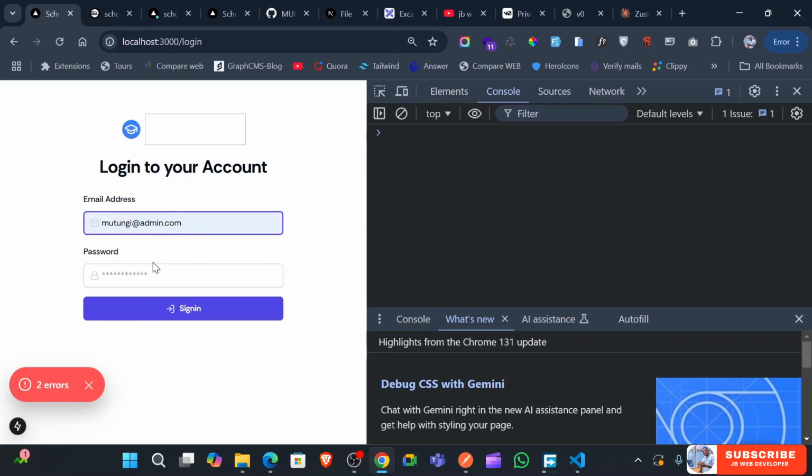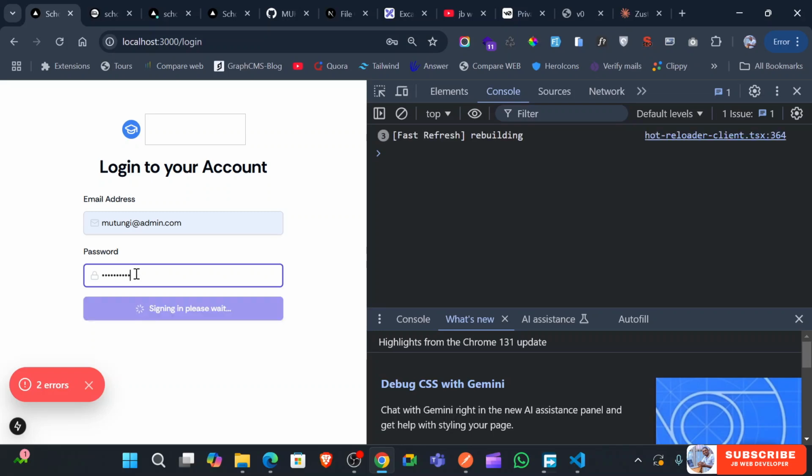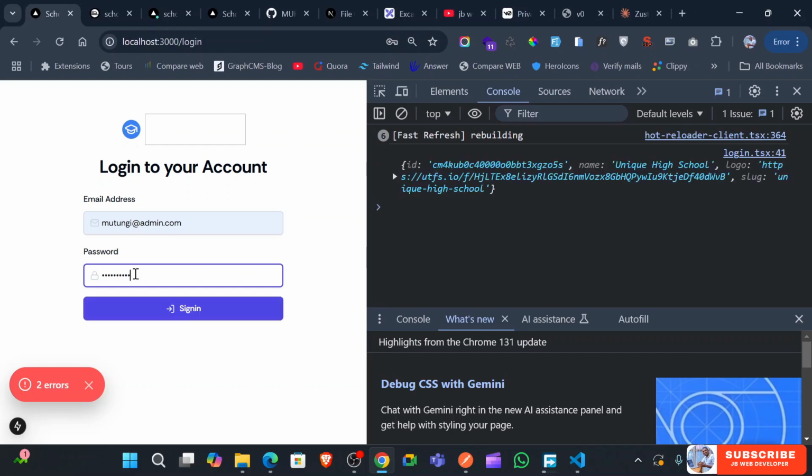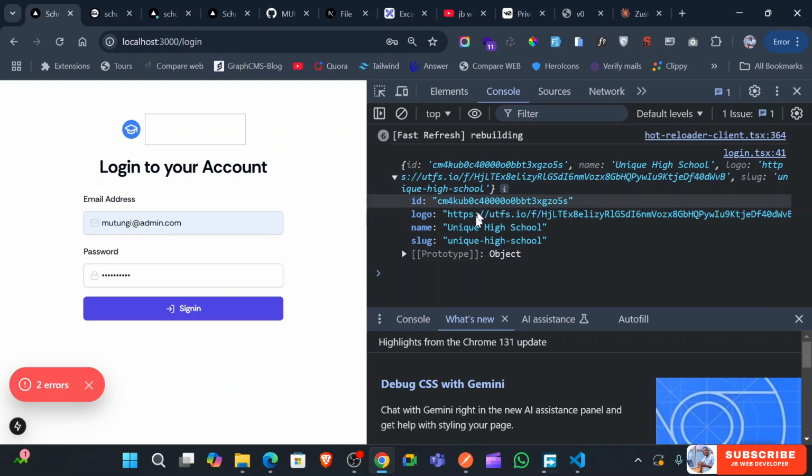I just want to clearly see what is happening. Okay, so now 41 is getting back actually the school, as you can see here.